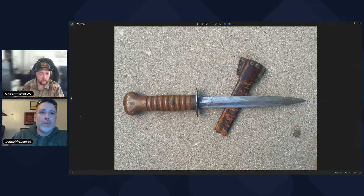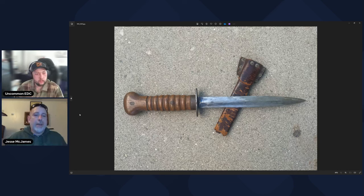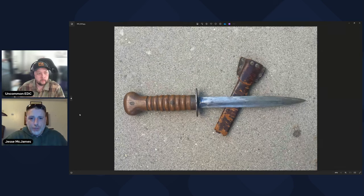As for materials — my guess is it was probably a high carbon steel, because you've got patina on here. This was kind of before the stainless steel era, or at least before stainless was popular for this type of application. So this is probably a high carbon steel for both the blade and whatever tang is inside. As for the wood, I wasn't sure at first.